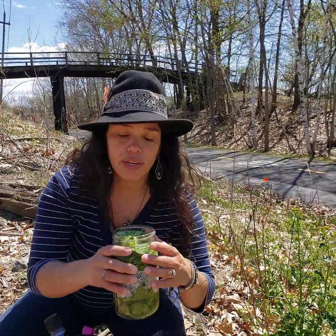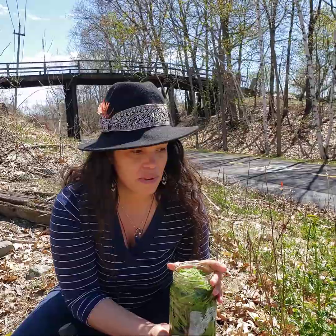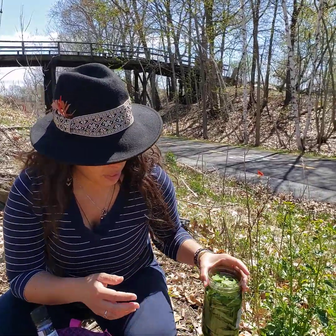Fernandez, and I'm a Boike herbalist, and what I have here is a mason jar, and I already started picking some mullein, but I wanted to show you what mullein looks like.